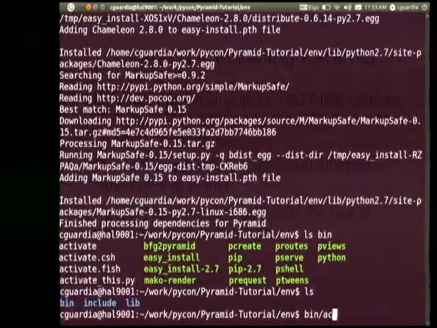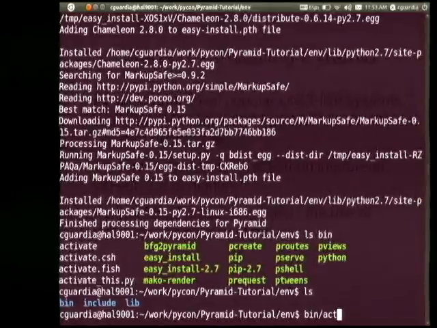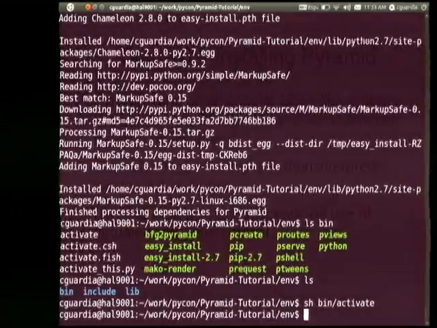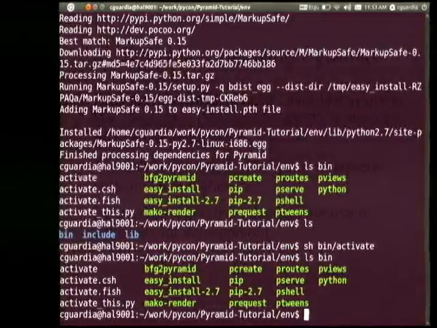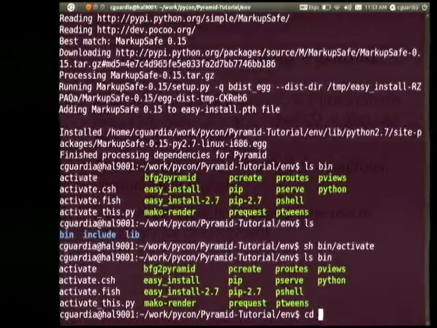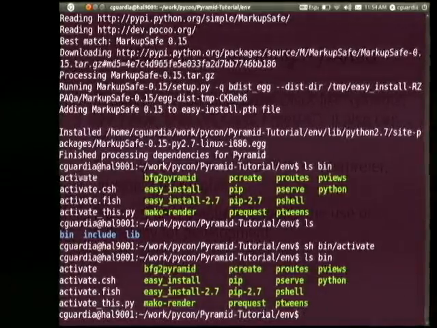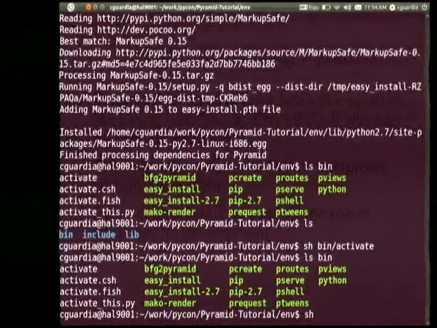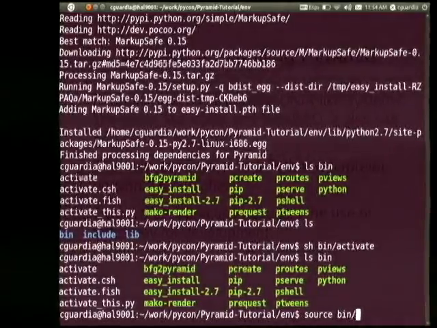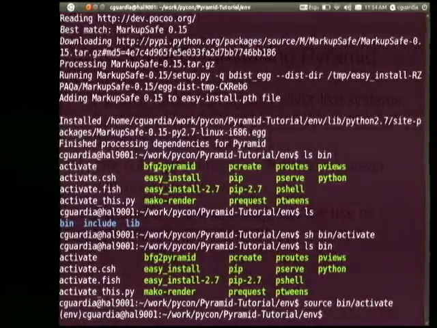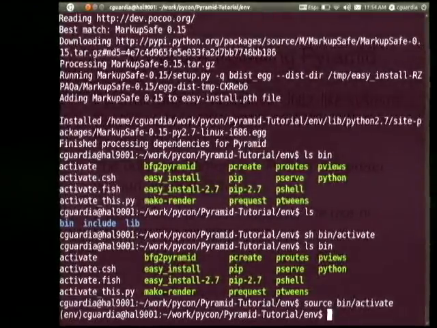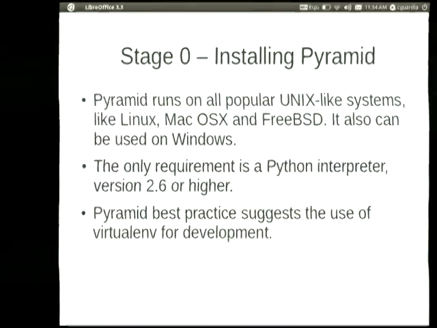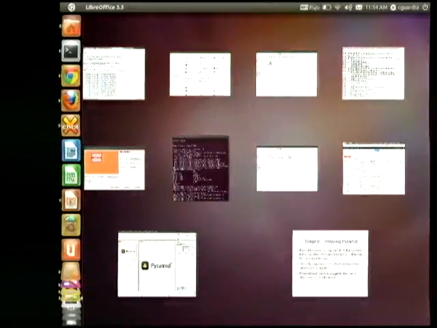What he means is that there is this activate command inside the bin directory, which is source, then slash activate. Ah, source, yeah, it's source. If you activate it, you will see this. And now, when you type python, it will use that one. I really don't have a lot of experience with that one.